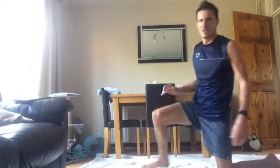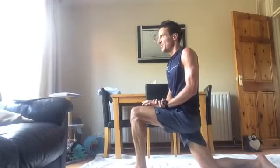So just stretching the hip flexor. We're knackered, that's from Paul. Thanks for the good work. No problem, Paul. Yeah, that was pretty tough. That was hardcore. Yeah, pretty hard going, that was.